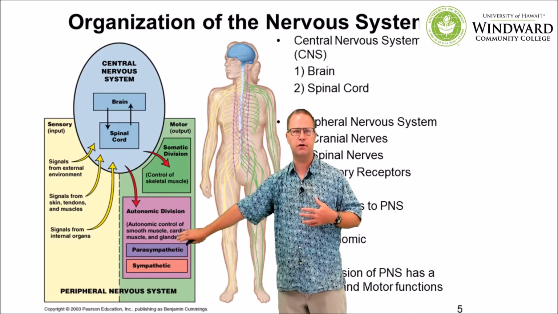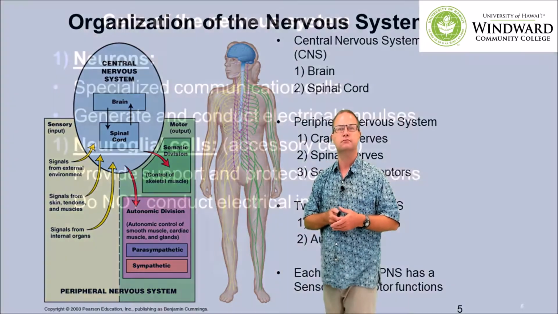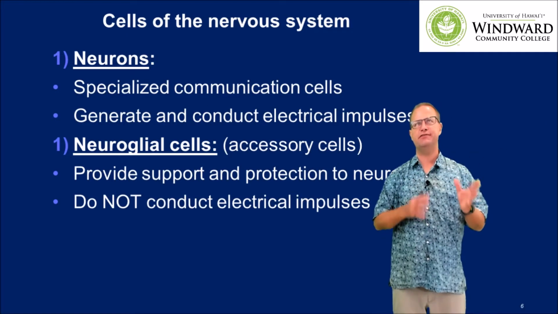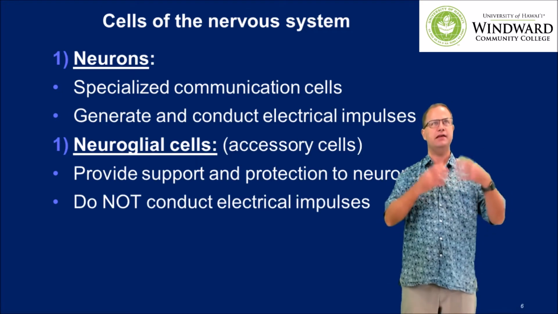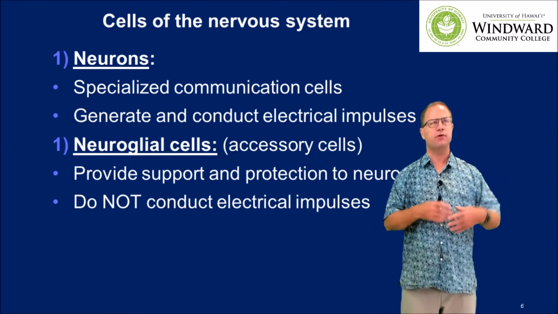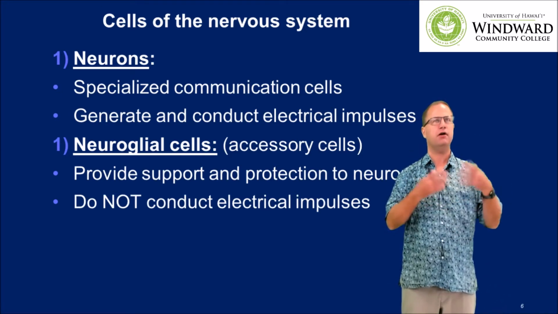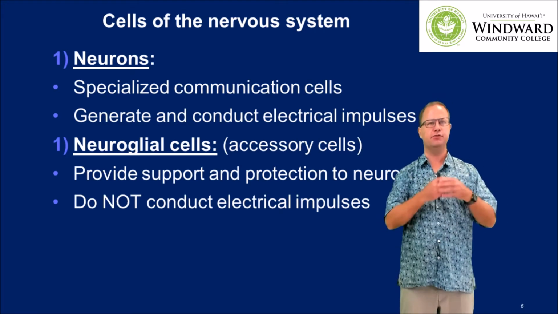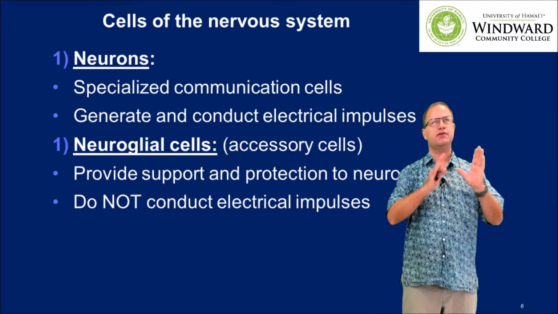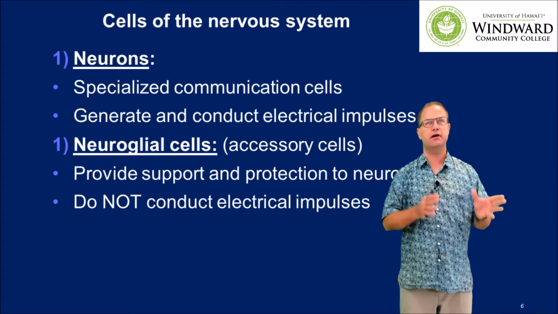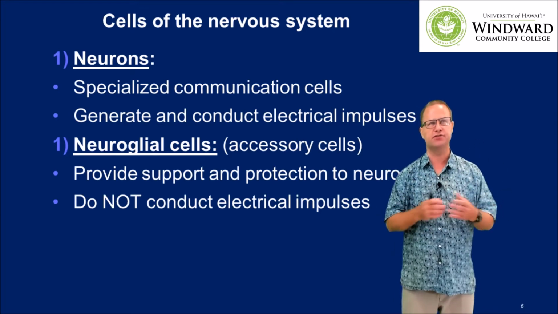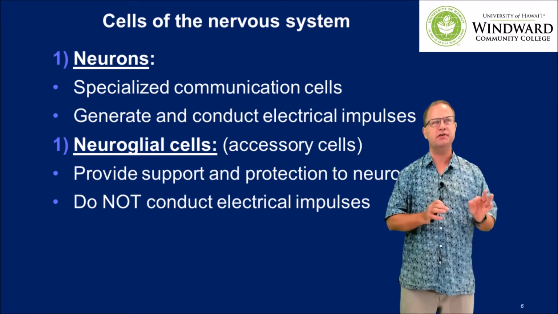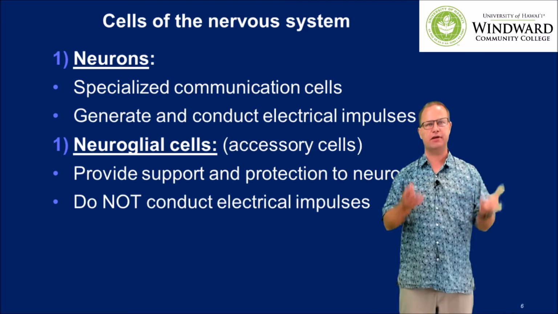And we'll talk about this one towards the end of the lecture. Okay, just like any other body system we've talked about, the nervous system is based on lots of different tissues, right? We have nervous tissue, of course, but we also have blood and connective tissue and things like that. But the neurons are the most important cells, and these are the cells that generate action potentials or nerve impulses. And the purpose of these cells, the neurons, is communication.